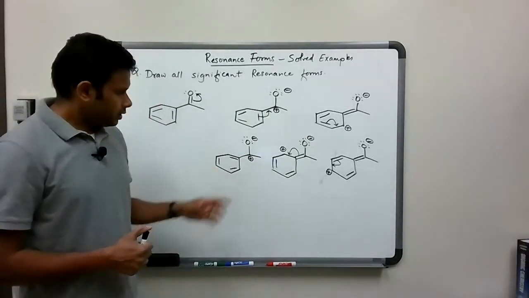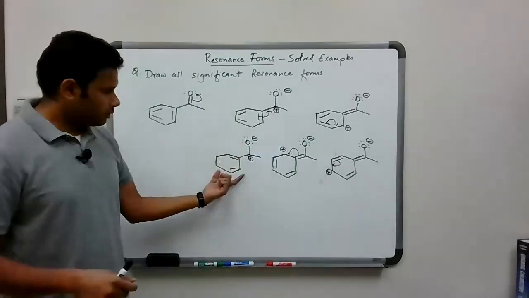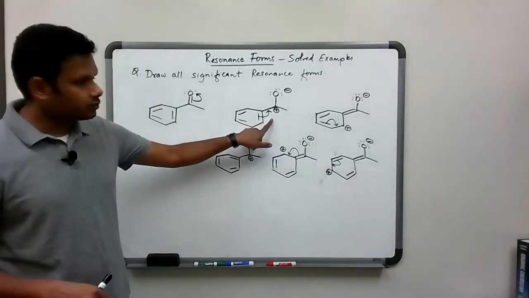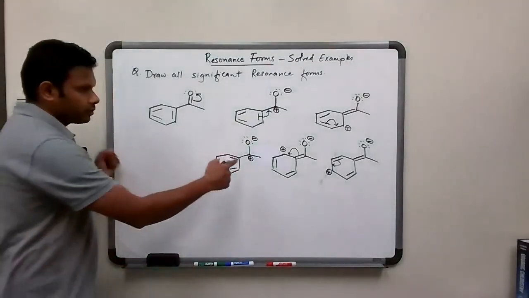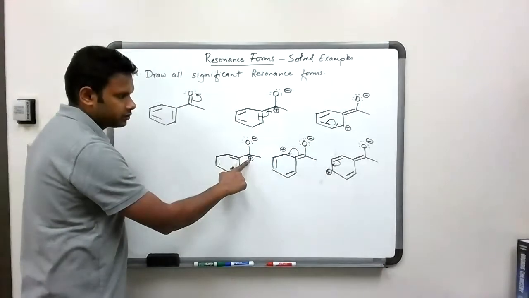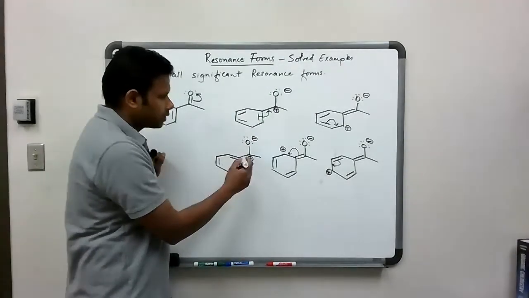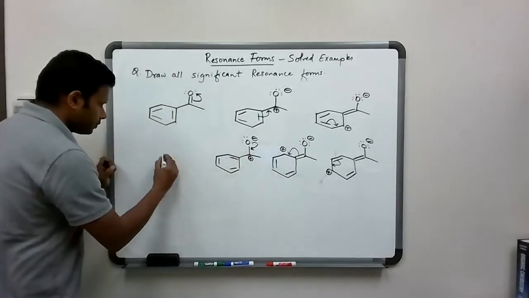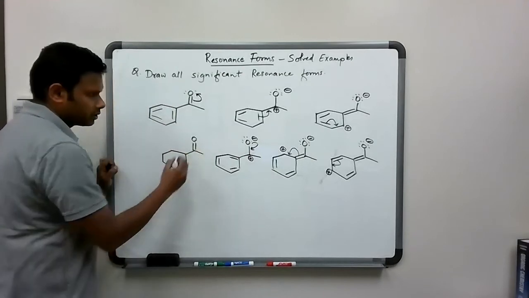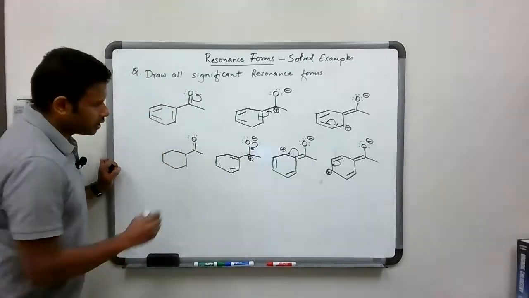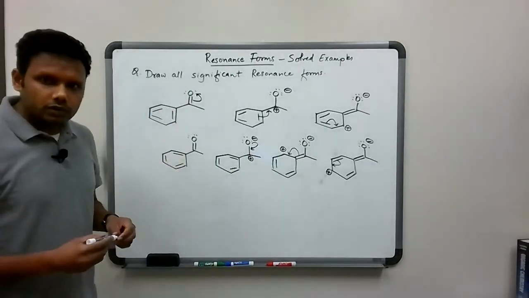So is that it? Did we finish? Did we see this resonance form before? Have we come back full circle? Well, actually, no, because if you compare this resonance form to that resonance form, the position of the double bonds within the ring is not the same. So it's not the same structure. From here, we have a carbon with a positive charge with a lone pair adjacent to it. So we can push one of these lone pairs down, and that is going to bring us to a structure where we have a double bond between the oxygen and that carbon, two lone pairs on that oxygen, and the double bond in this position. So you notice we almost came back to the same structure.